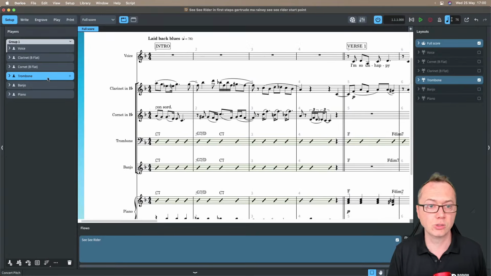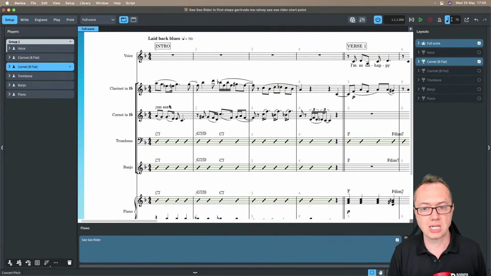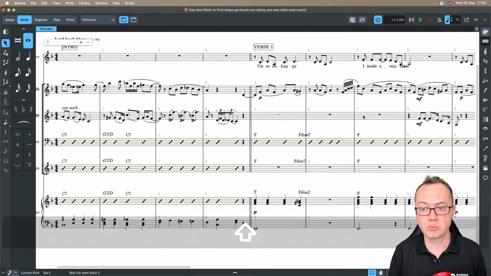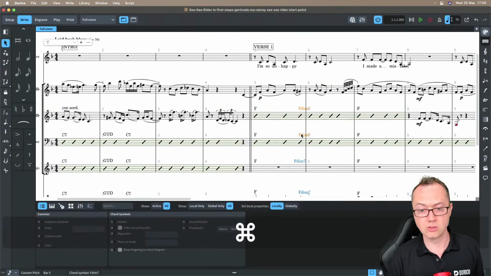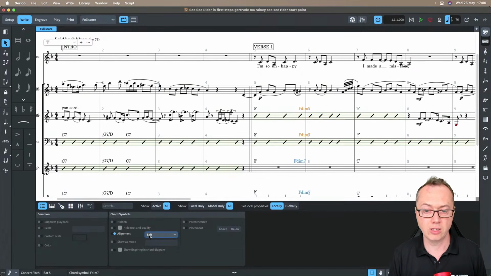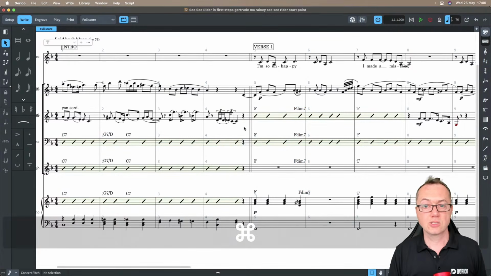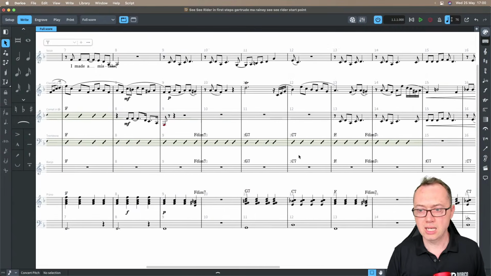So for example, here in the cornet, if I right click and say chord symbols, show in chord symbol and slash regions, there's no chords here. Back in Write mode, if I just put some slashes in here, then I will get the chord symbols displayed. And maybe again for these two, if I want to make them follow what I was doing in the banjo part, we can do that. So that's where you can get the chords to display, and you don't need to copy and paste them. So if one of the chords now changes, it will update all of the other parts automatically, which is very useful.